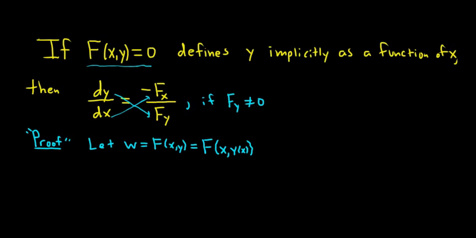All right. Then you use the chain rule. You use the chain rule from Calc 3. The chain rule from Calc 3 says, if you want the derivative of W with respect to x, well, there's a couple of ways to do it. So first, you can compute the partial with respect to x, and then once you're there, you take the derivative of x with respect to x. Or you can first compute the partial with respect to y, and then once you're there, you take the derivative of y with respect to x.